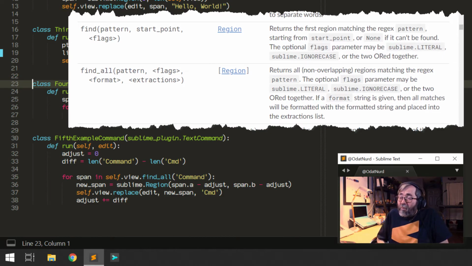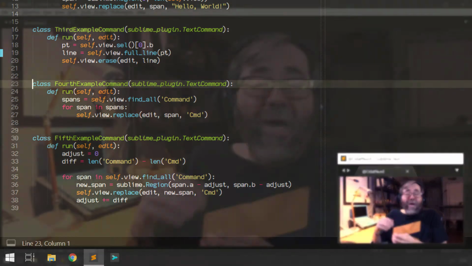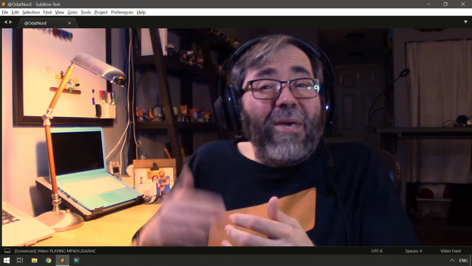And what we're going to try to do is, as we see here, replace them all with the text CMD instead. This is a simple example of how you might do some sort of find replace operation inside of a plugin, but this applies to any situation where there might be a large number of regions that you want to do something with. You want to insert some text, you want to erase some text, you want to delete some text, any of that sort of stuff.